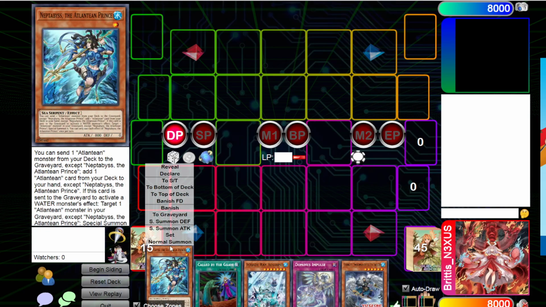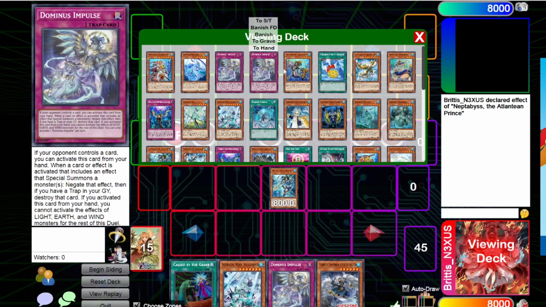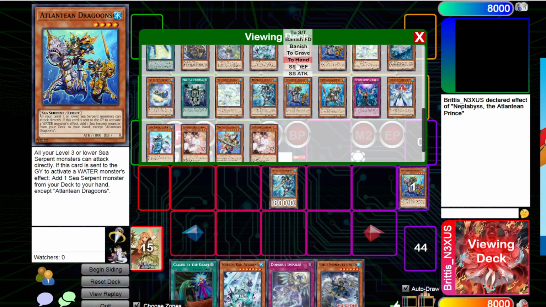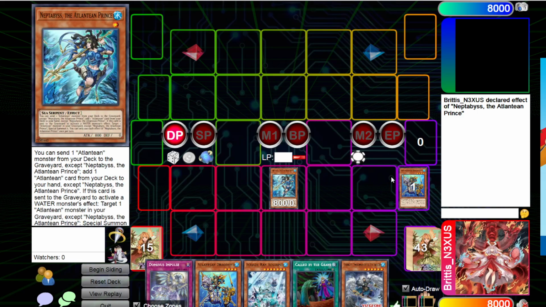So let us start with Neptabis. Normal summoning the Neptabis effect for cost, and we're just going to send Dragoons and add Dragoons to our hand. You're probably already familiar with this line. This line is very popular already, like in a typical Mermail Atlantean deck.